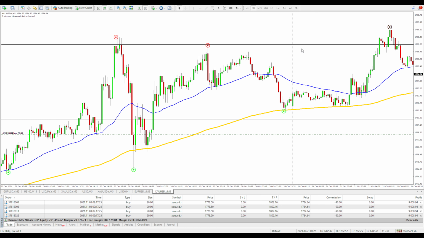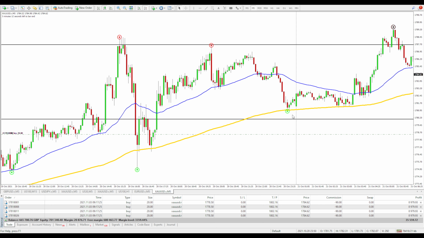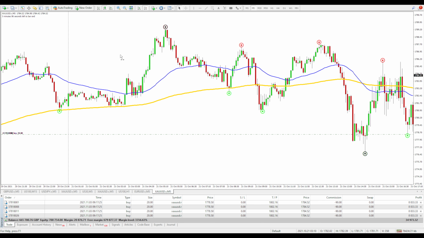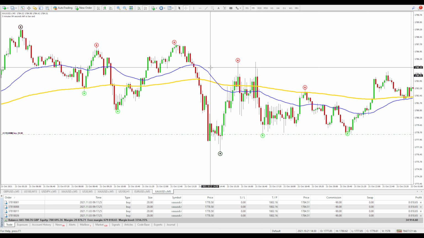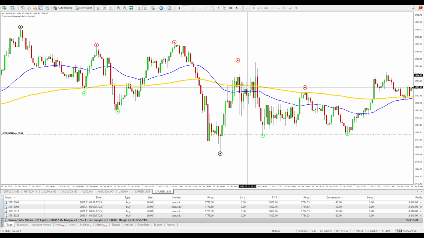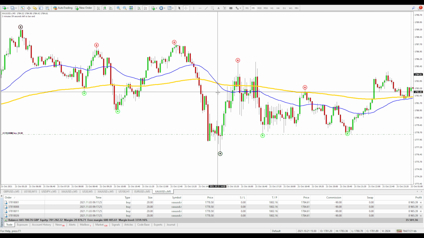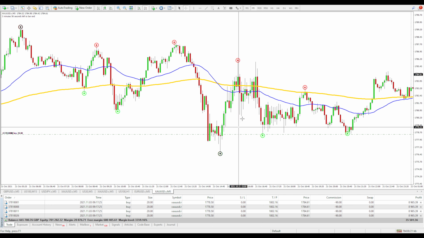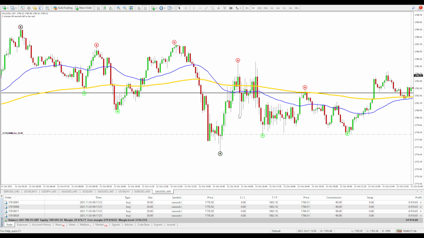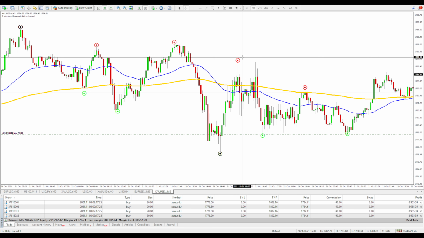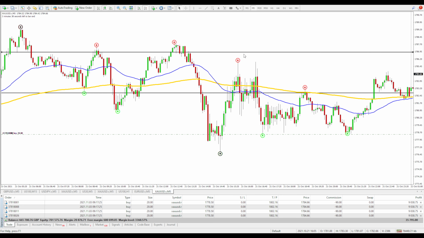Now let me just show you guys some selling opportunities. Now let's just cancel that and cancel this as well. So selling opportunity. So what do we look for? Wait for the 50 to break the 200 exponential moving average, then wait for the market to pull back and touch the 50 like it did right there, and then we wait for a red signal to present itself, and then we enter only at the close of the red bar, right? Then our stops would be 5 pips above the previous high, which is roughly around there. A bit further down.